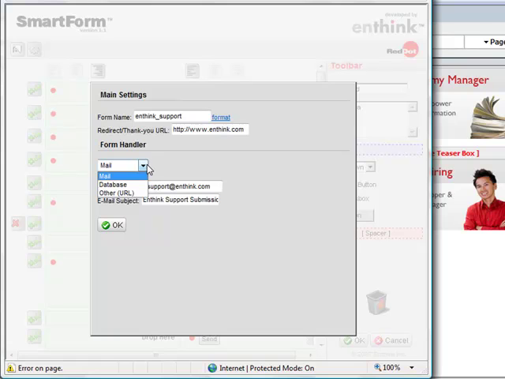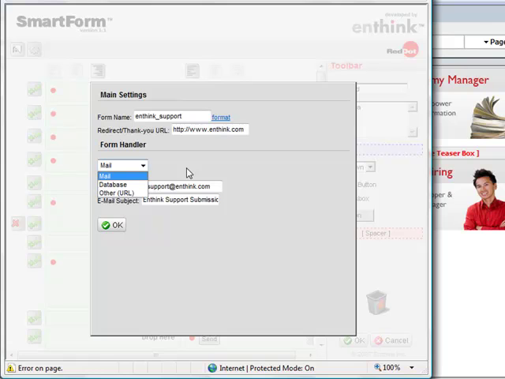The mail-to handler has a simple field of the email address for the form to be submitted to and an email subject field to allow you to manage that mail more effectively. The database handler has a simple reporting function that's attached and also some intelligence that's built into the database records that allows you to manage and control that information over a long-term basis in the database.